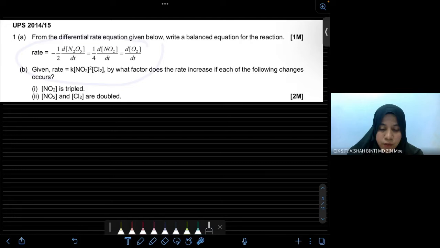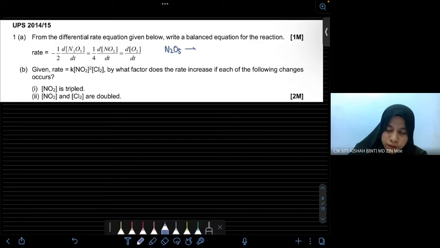balanced equation. Okay, so let's look here. It started with negative 1 over 2 d N2O5. So we know that this is the species for reactant since it is a negative. So kita write down the answer. So maknanya dia jadi N2O5. So this is my reactant lah. Lepas tu, here we have 1 over 2. So it means that this equation is 2. Okay. And then, the next species is actually we do not have negative ataupun positive sign. Tapi we understood from here maksudnya ini adalah positive sign lah. Okay, so here is my product.